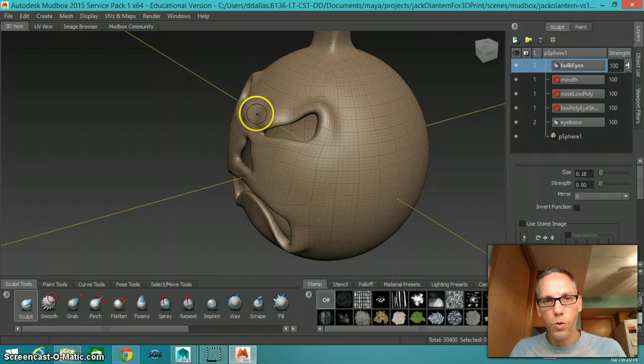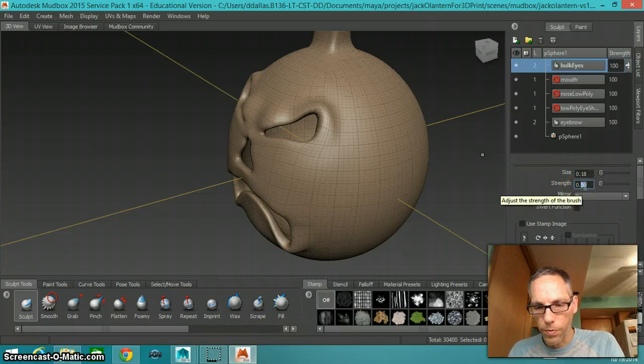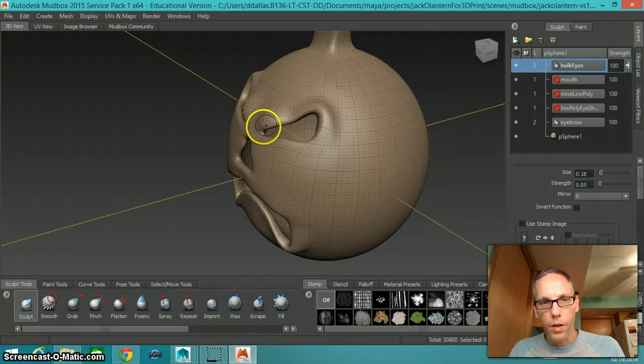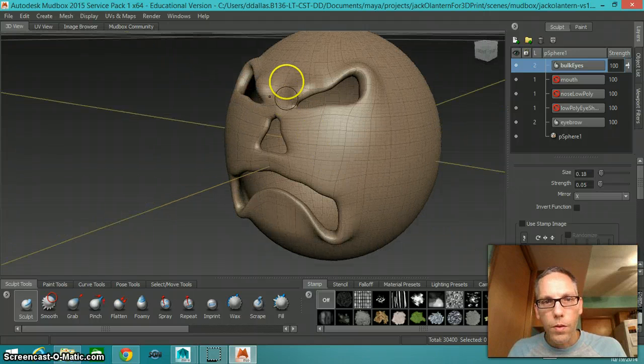What I'm going to do is just go around the eyes a little bit and bring out those eyebrows. Oh, that's too much. Strength needs to be way down, like 0.05. I'm going to bulk out those eyes right here. Bring out the brow region. I'm going to bring out the brow a little bit more.